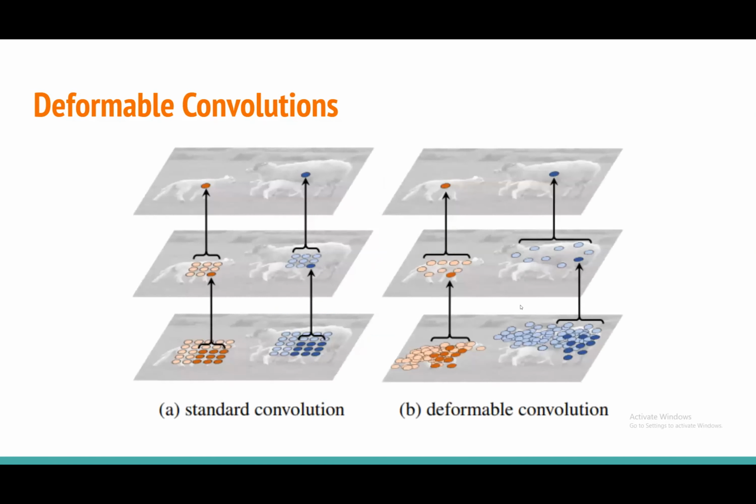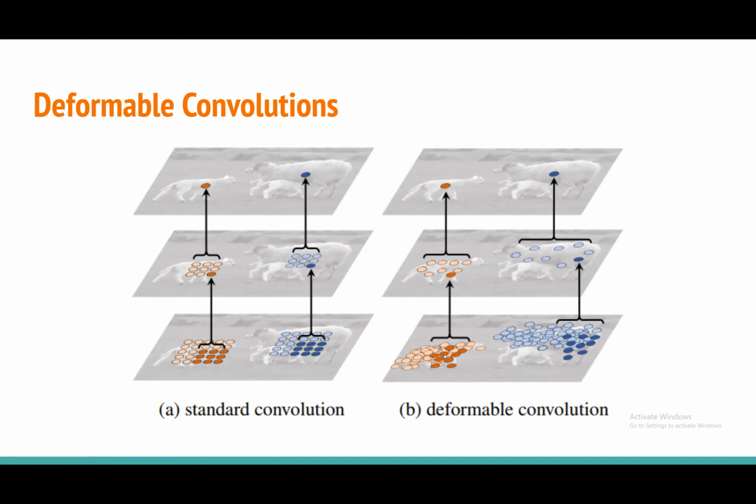But I will show you the difference between deformable convolution and standard convolution and try to explain what's better. So here, for example, on the animal on the left, if we want to compute this pixel, it takes signals that are weighted based on previous convolutions. And these previous convolutions are rectangular in shape and in size. So for a particular image here, they are all the same size and they are all rectangular. But on the right-hand side, we can see that it's not the case.